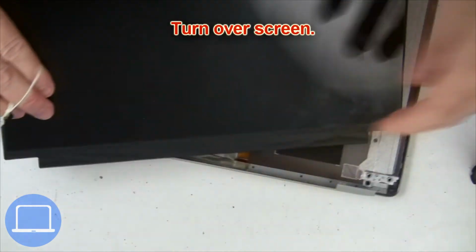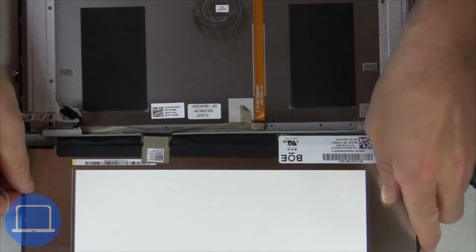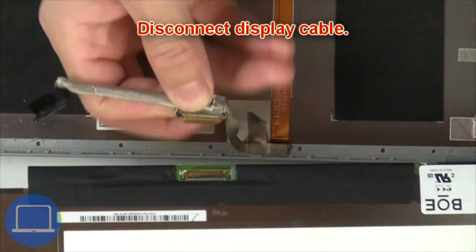Turn over screen. Then disconnect and remove screen.